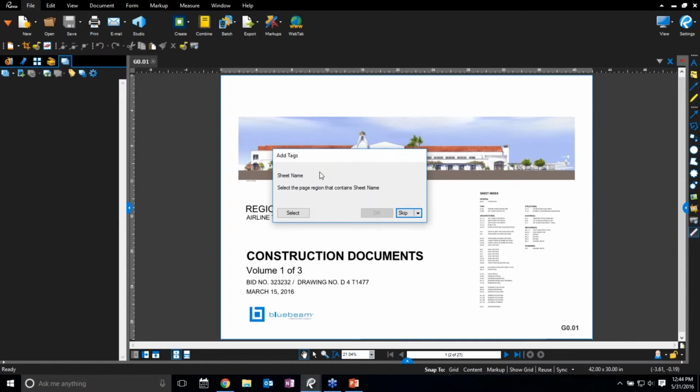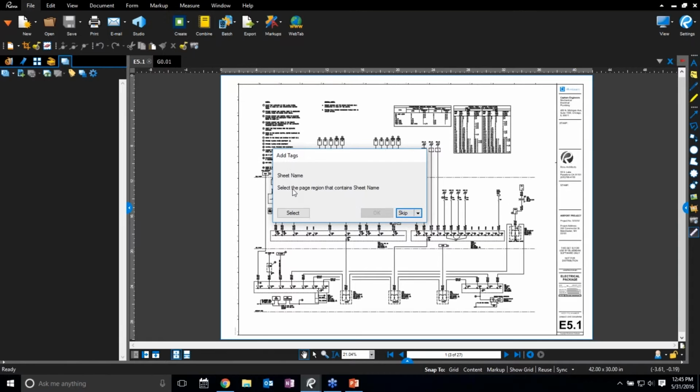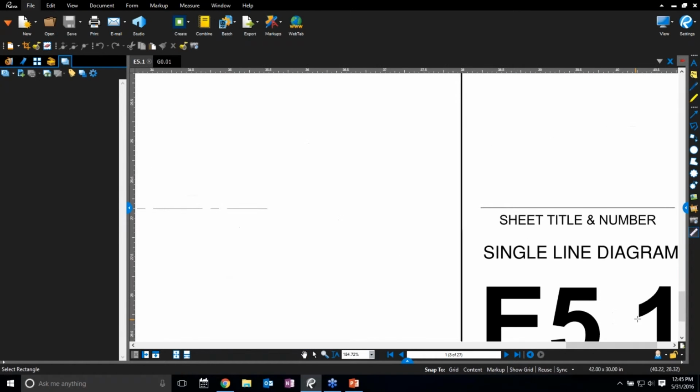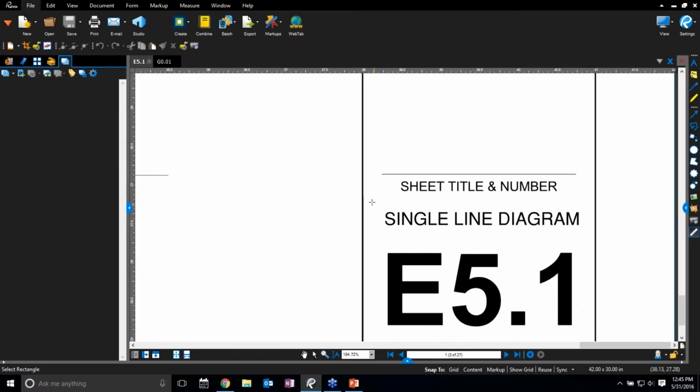I run this process, and it's going to kind of open all these files and allow me to name each one of these. Now in this case, the sheet name is not defined on this particular file, and so I'm going to go ahead and skip this. This is something I don't need to pull information from, and I can go back and actually fill this information in later if I'd like, but I'm going to skip this particular one and just hop into the first sheet that has a true title block.